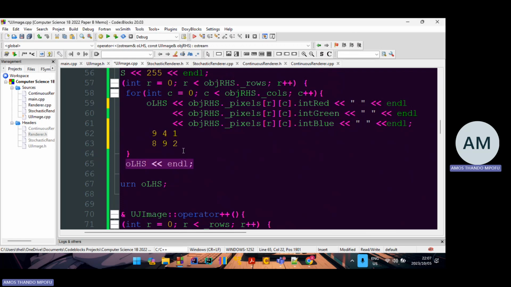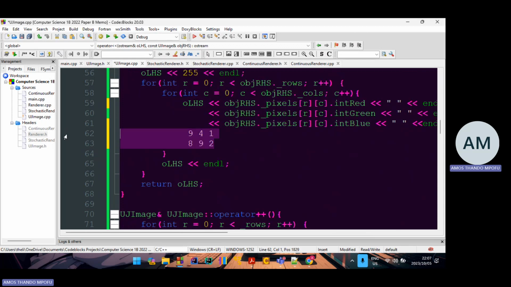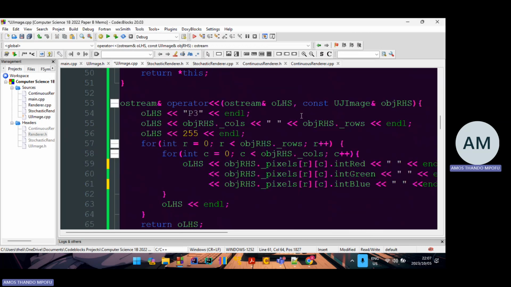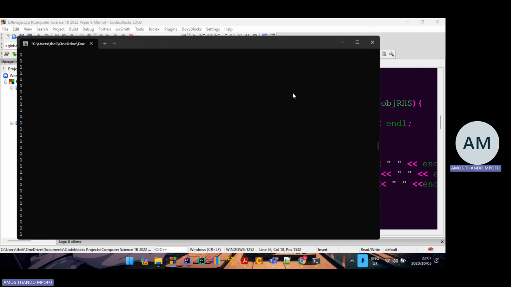Yeah, so the output should be fine. Output in a new line, red, green, blue, 255. Okay, let's change that to 255. Let me see if it does.